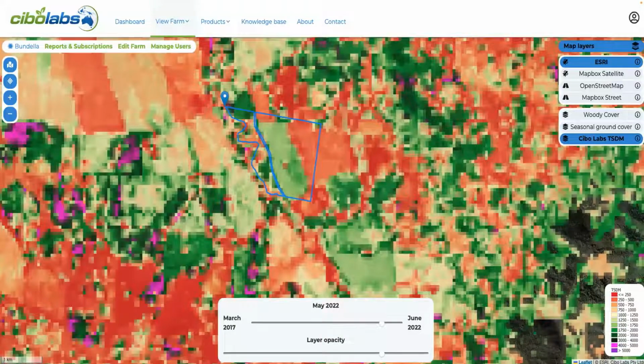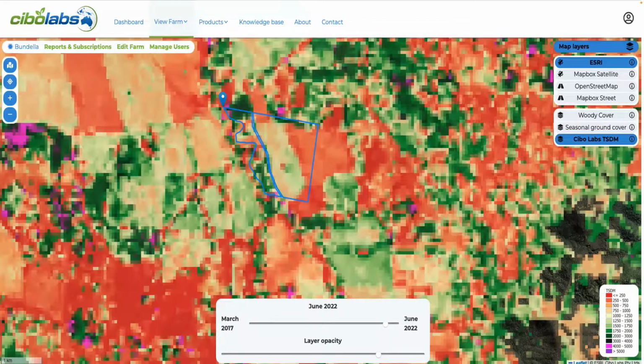So by the time we then progress into May and then to June, you'll start to see a bit of a trend occurring. That trend is available and can be played with, so that producers can look at it over 5 days, over 10 days, over a month, and can go back and do their own individual trends if they wanted on standing dry matter. They'll be able to do it on other indicators as we build that into the system.